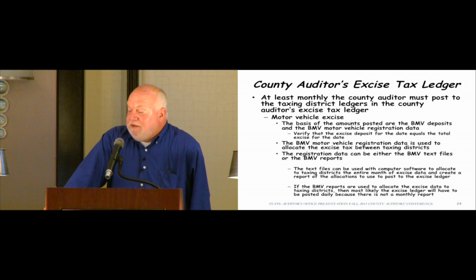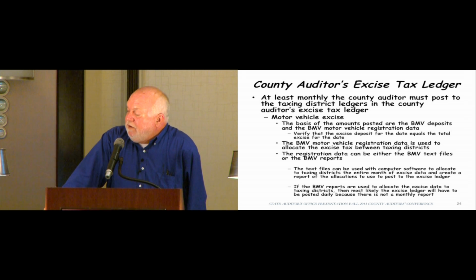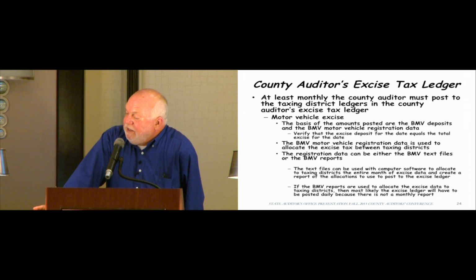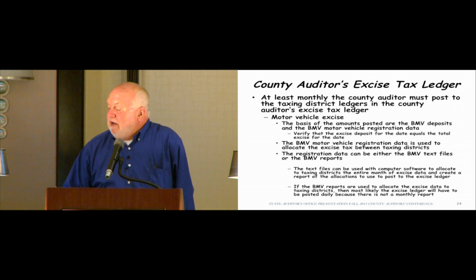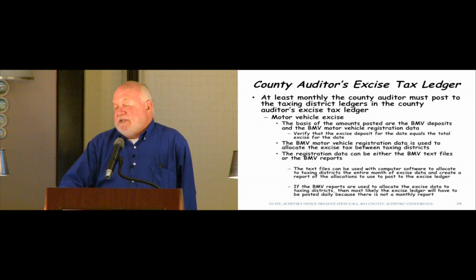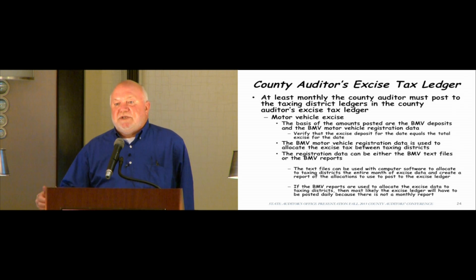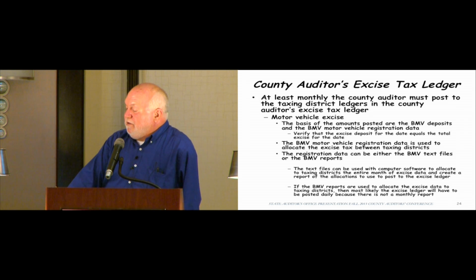Then you should at least monthly be posting to the county auditor excise tax ledger, and in the taxing district ledgers, the motor vehicle excise tax. Typically, if you're using software to divide up or allocate the money from the Bureau of Motor Vehicle files into your different taxing districts, I would think typically you're only running that once a month. And so that would be when you would be posting to your excise ledger, and that would be considered timely reporting or timely posting.